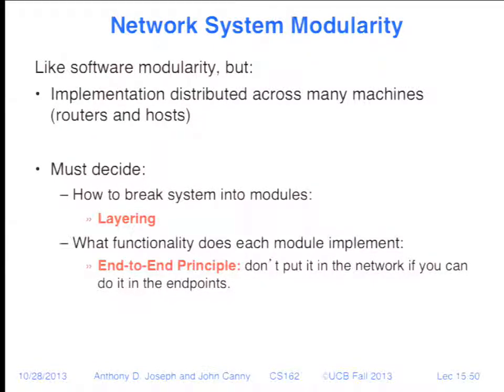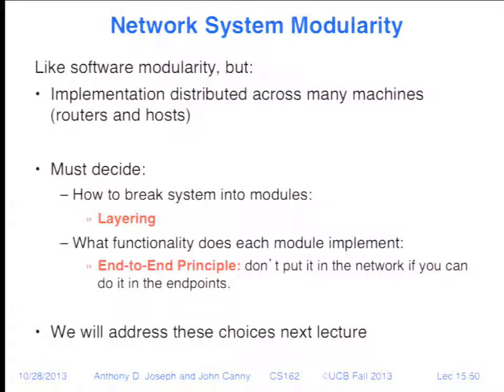So the end-to-end principle is sort of complementary to layering. Layering says, keep things simple by having simple APIs and a progression of abstraction. End-to-end is just sort of keep the network itself simple and use application level stuff as you can. So we'll see a bit more of that next time. That's the subject of the next lecture.